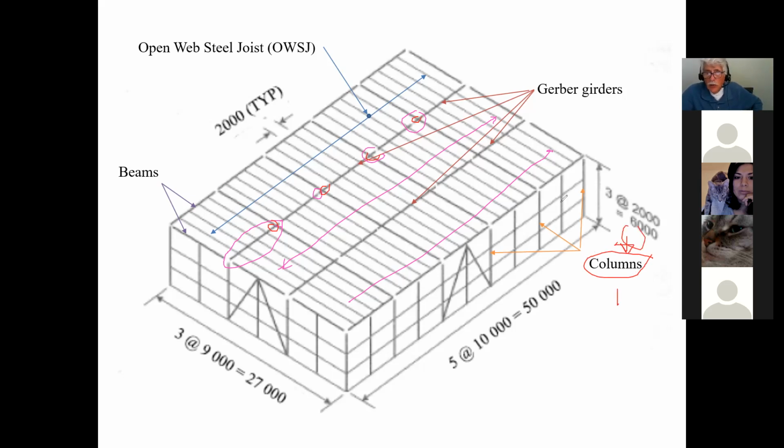Now, what do you think these are in between the columns? Wind beam? Well, I'm glad somebody said it. Wind columns? They're wind columns, okay? So in other words, these are placed here just to minimize the wind load on the principal column. So these are called wind columns, okay? So those are wind columns, very good.